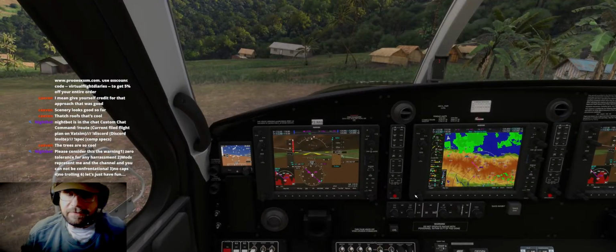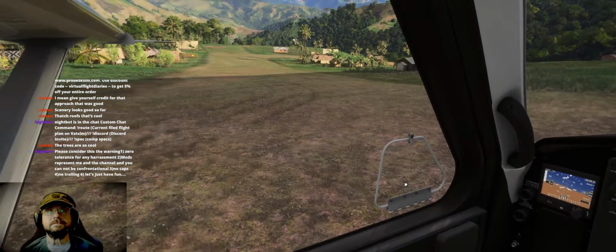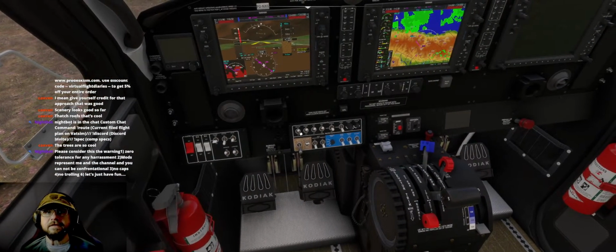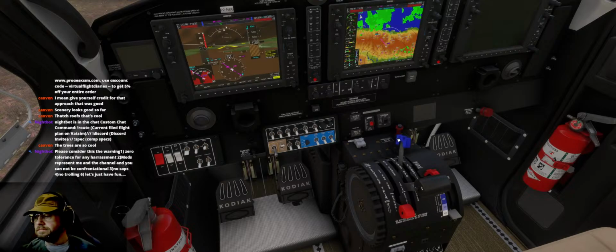Parking brake on. All right. Whew. Come in on this side and kick. Oh no. Alright, avionics bus off. Turn all our lights off. Fuel off. Generators off. Flaps up. Separator off.